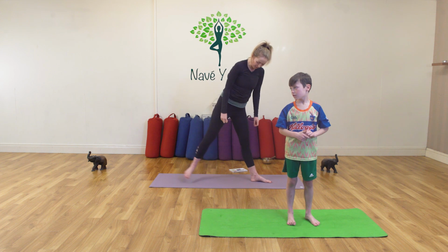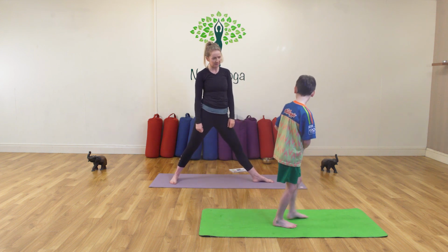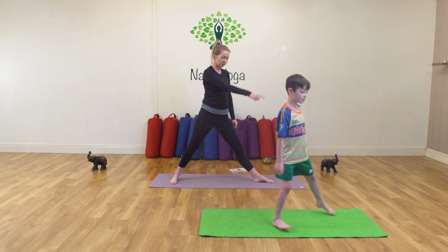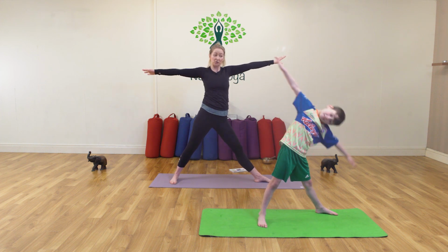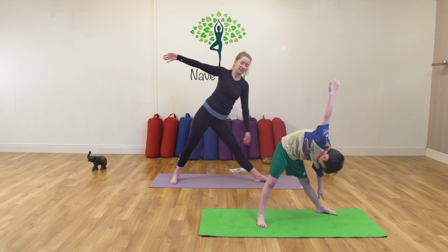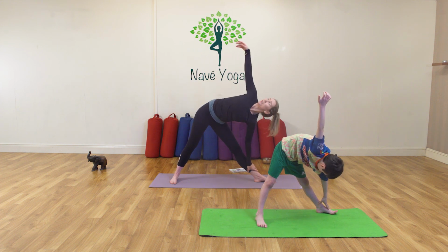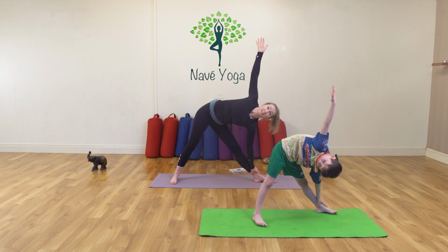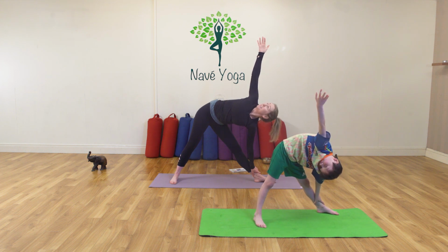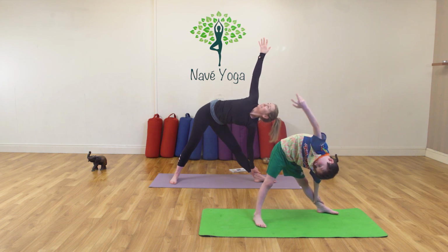Now take your legs nice and wide, like I'm doing here. Triangle pose, so you can put your left foot forward, yeah? Bring your arms up. And we are going to make the shape of a triangle with our bodies, like Evan is doing right here. Slide your hand down and reach the other hand up. Can you see your fingers? Say hi, fingers. Give them a wiggle.